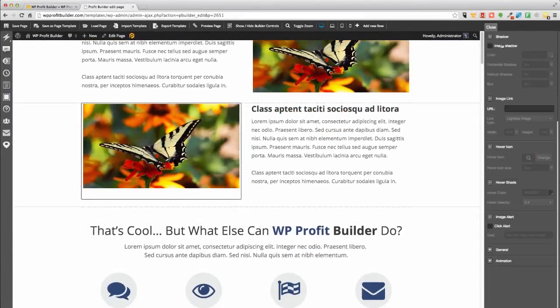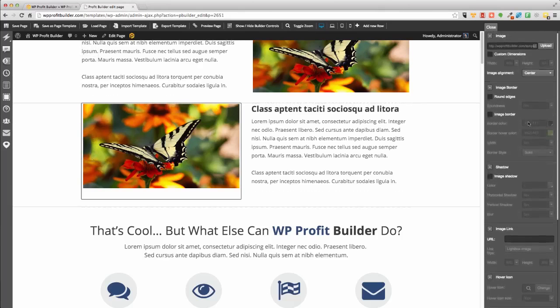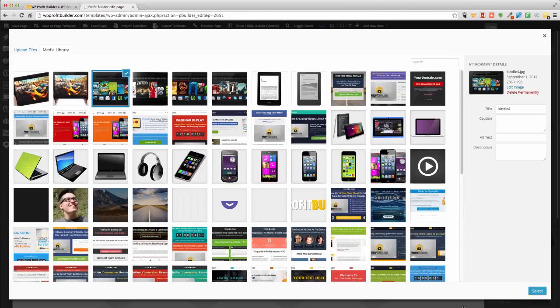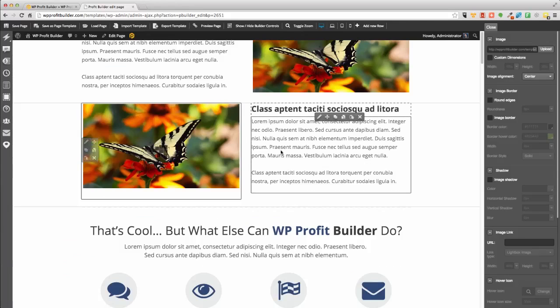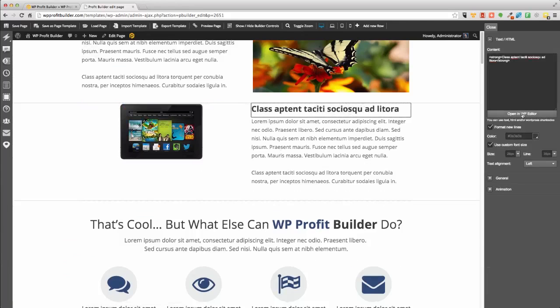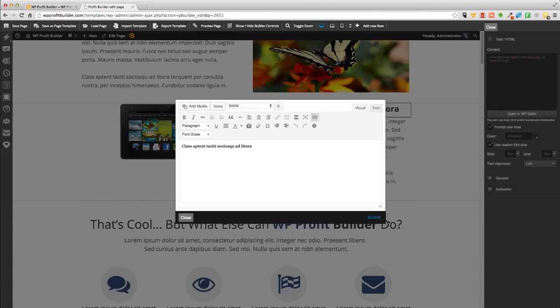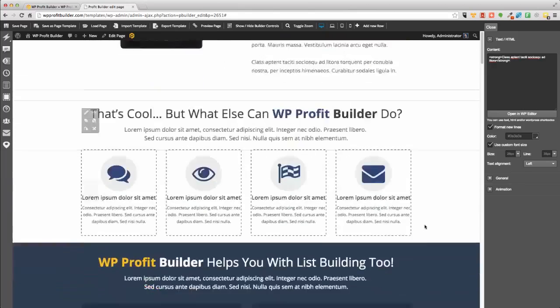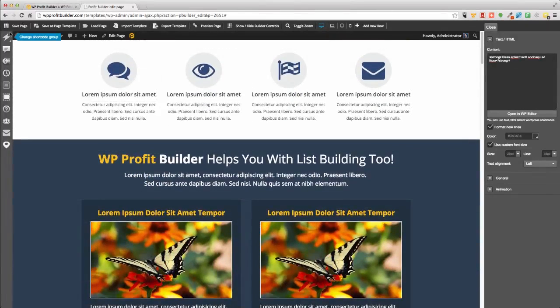Want to change the graphic? No problem. I'll go over here. This is a graphic. I could go assign a new graphic. Say, for example, I wanted to grab that one. This is in our library. Boom. Done deal. I can change my title. Boom. Change it. Done deal. Want to use the editor? No problem. Use the editor. Whatever you want to do. You can do everything right in here. Add media. Whatever you want. If you want to use the WYSIWYG editor, or just type it in here, no problem at all. So lots and lots of options and an infinite amount of different things you can do.